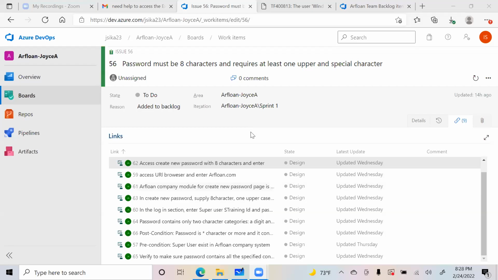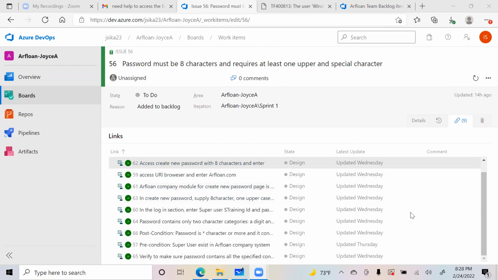So, Rachel, are you sharing the screen? Oh, sorry, I'm probably not. Hang on. Okay, so you see here, number 56. This is the issue. So it's not. I need the test case number. So there are a bunch of test cases here.